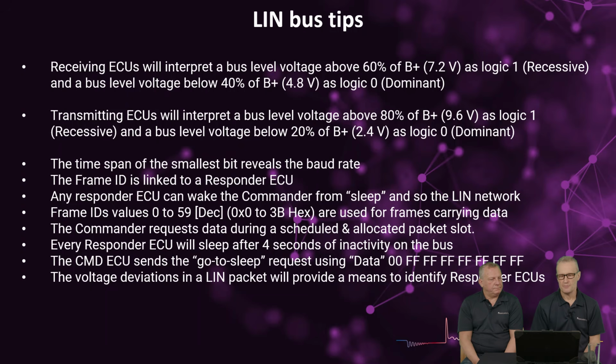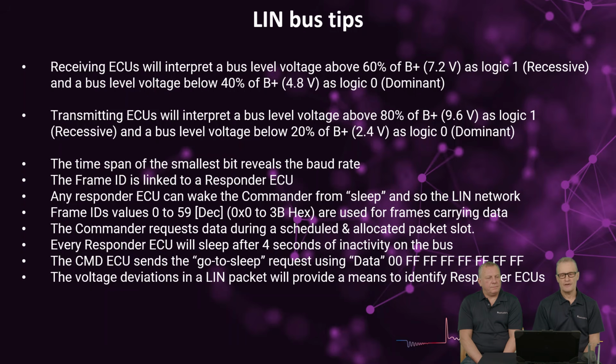The time span at the smallest bit reveals the baud rate. We have talked about that. The frame ID, this is the little bit of gold, is linked to the responder ECU. So when we're looking for, is our device online, can we identify its frame ID? Any responder ECU can wake the commander from sleep, and so the LIN network. A little bit of gold if you're looking for parasitic drain. We've said here that nobody speaks or is spoken to until the commander speaks or requests, but a responder ECU can wake the network.